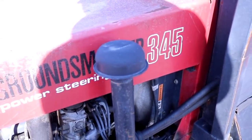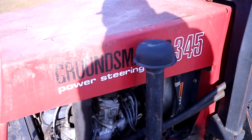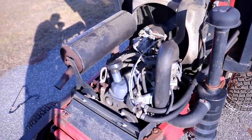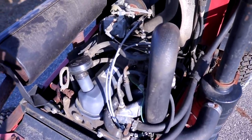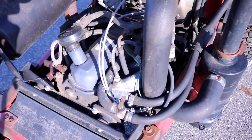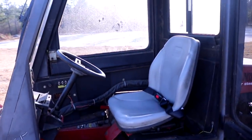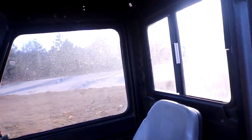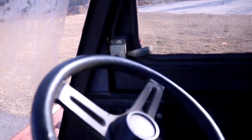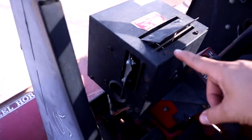The engine that powers this machine is a Ford VSG 411 1.1-liter liquid-cooled carbureted gas engine. This tractor has power steering and a fully heated cab. With the cab in its current configuration, I estimate this machine to weigh about 1,850 pounds. It's supposedly 1,300 pounds for the machine itself, dry. With the cab, the snowplow, the gas, the oil, etc., I estimate it to be, as I said, 1,850 pounds, which is a pretty hefty small machine, which is awesome.